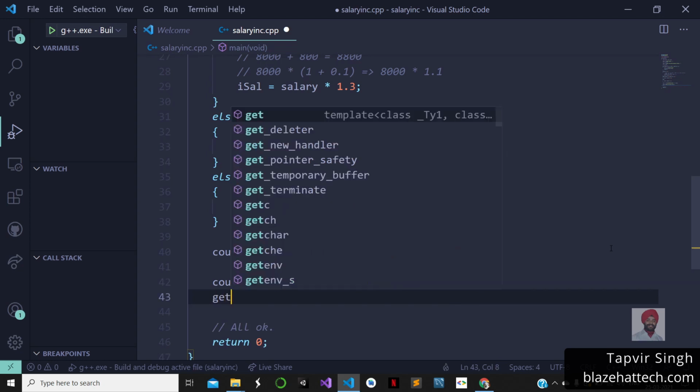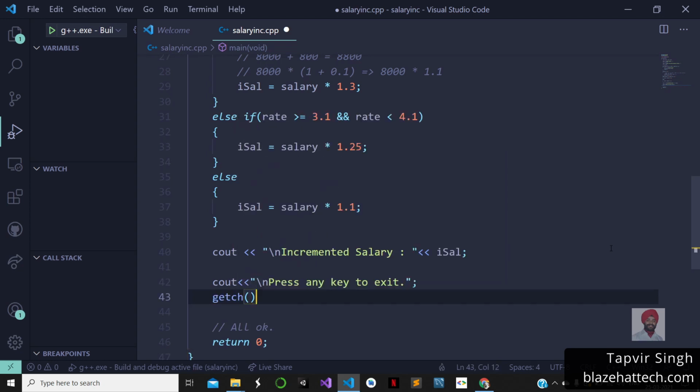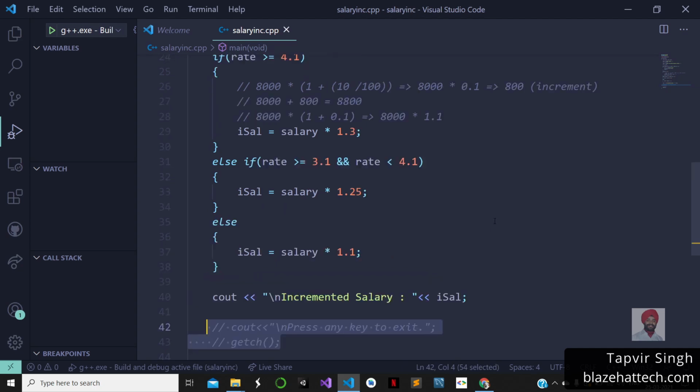And secondly, you can say getch. This is a function. If this function isn't available, you may try using _getch. Some compilers use this. getch is available in Turbo C if you're using Turbo C. But I don't need this. I'm not using it because I'm running directly on my terminal.